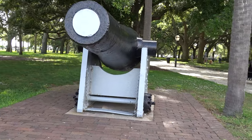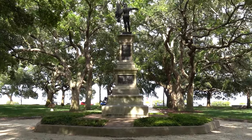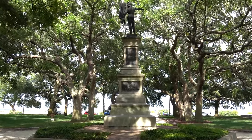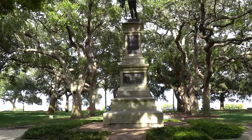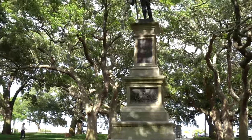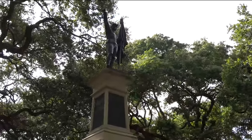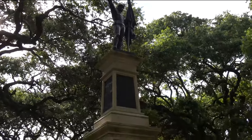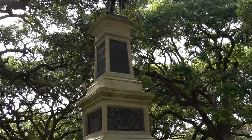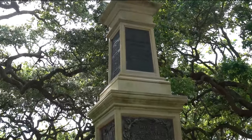But more than a century before, the park was part of an even darker piece of history. A monument in the park remembers the storied pirate Stede Bonnet. He was buried in a nearby marsh after his death, but not before he was hung at this very park, along with 49 others over a five-week period of time. His body was left hanging for four days to deter others from engaging in pirate activity, lest they meet the same fate.